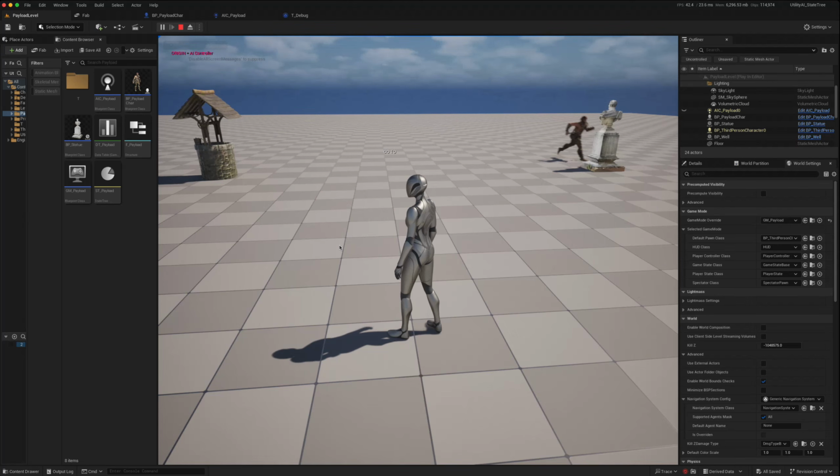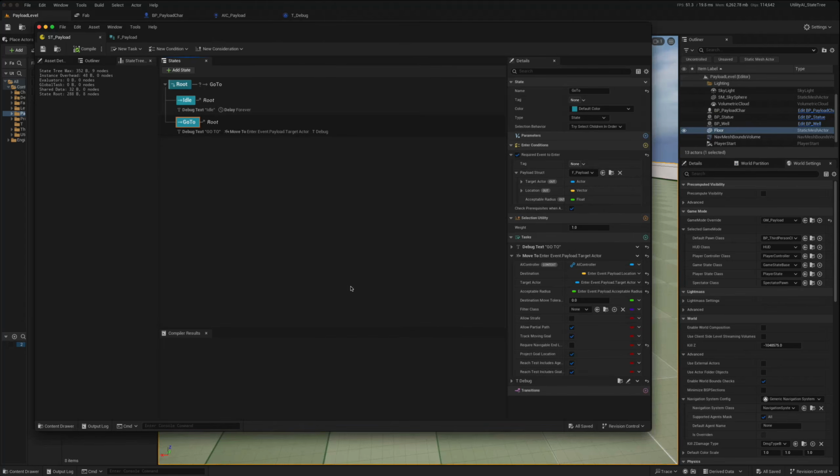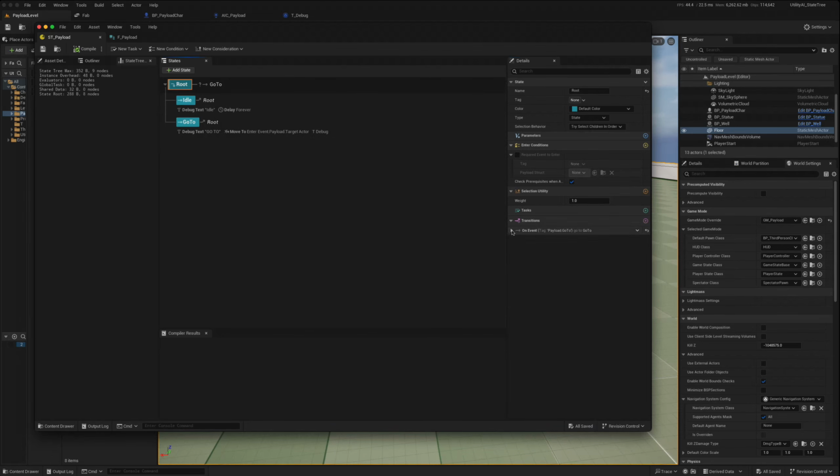Okay, so it still works just fine without the tag. So in your state tree you can either set both of them or you can just set one or the other. But this tag does have to correspond to this tag, which is the one that is triggering the transition for it to actually work.